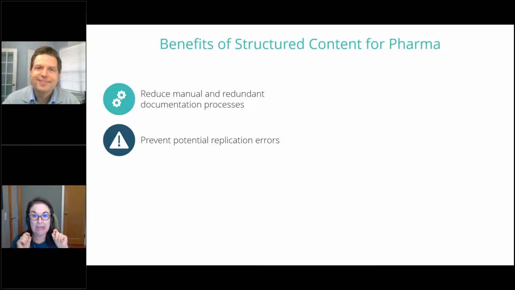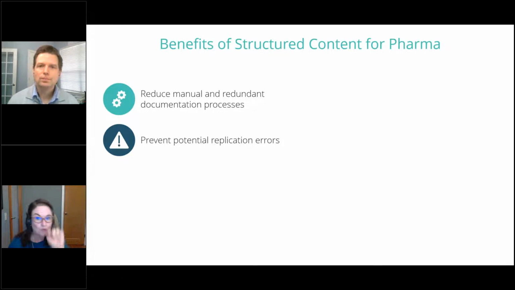Sometimes I make errors when I copy and paste and tweak. So that whole process of copying and pasting, once you've copied and pasted, the second you move a comma, you now have strayed from the original. You now have version 2.